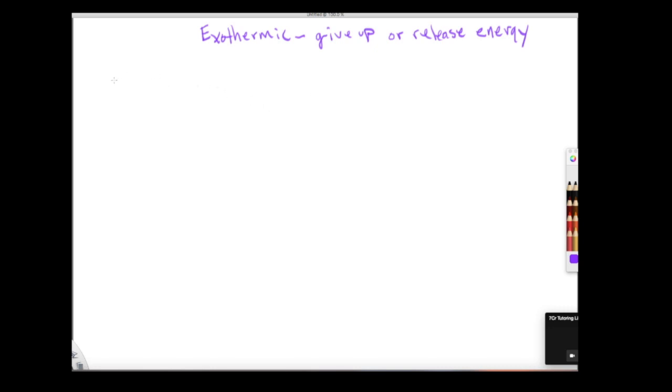example in lesson 4. So for this one, we're going to look at what happens when you dissolve calcium chloride in water. And the two products are going to be calcium ion aqueous plus chloride aqueous. And then this is a reaction that releases energy. So we can actually put energy on the product side of the reaction. Now, a few videos ago, we talked about compositional potential energy. So I'm going to remind you of that.